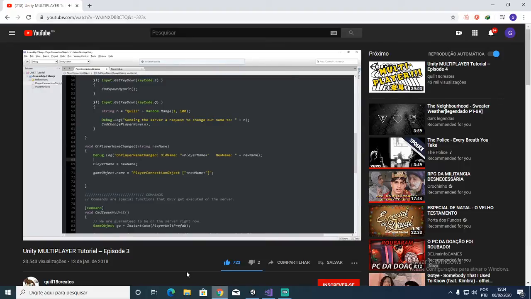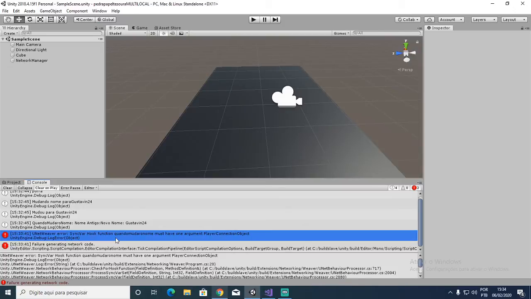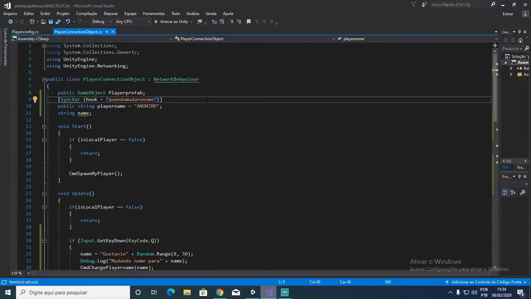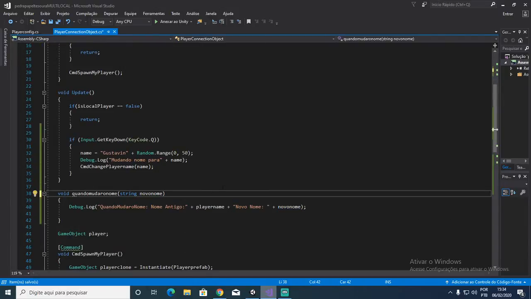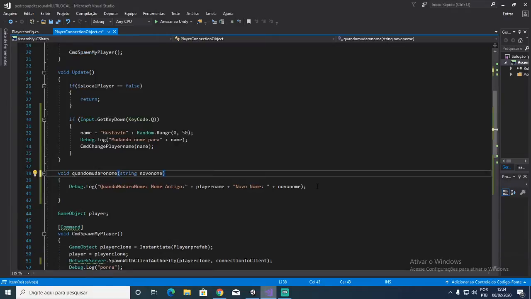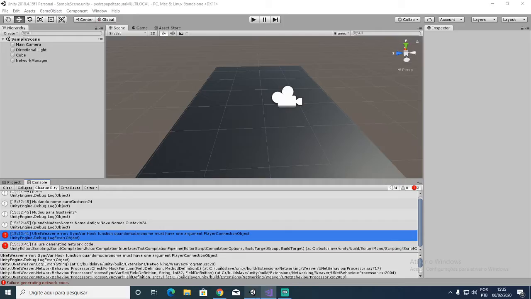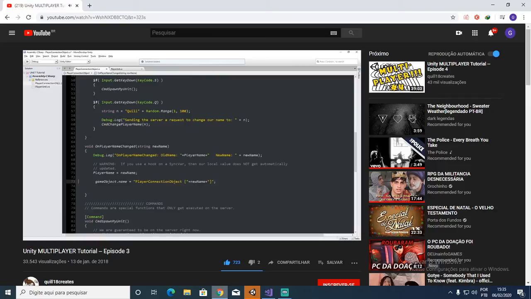Okay, maybe we should put the warning inside of here. Now, I'm not 100% sure, but it's possible that this could create an infinite loop if we are both the server and the client.